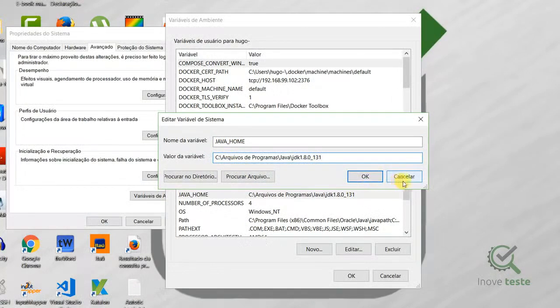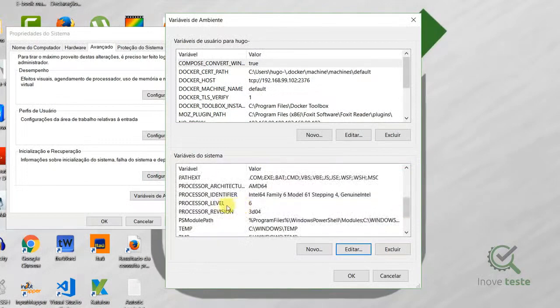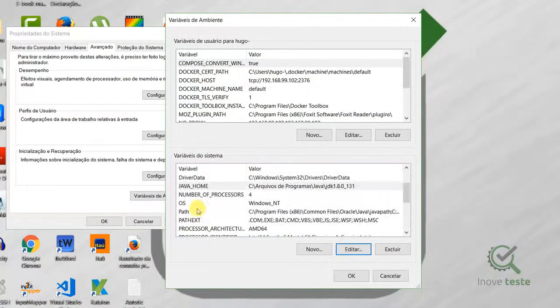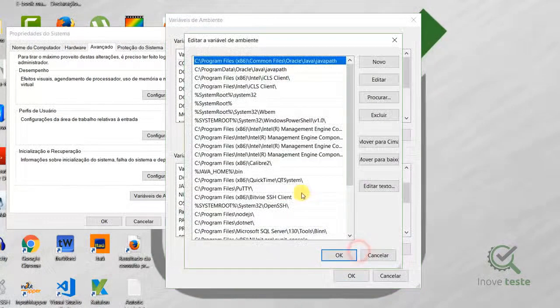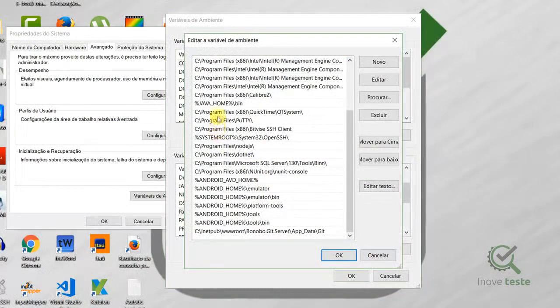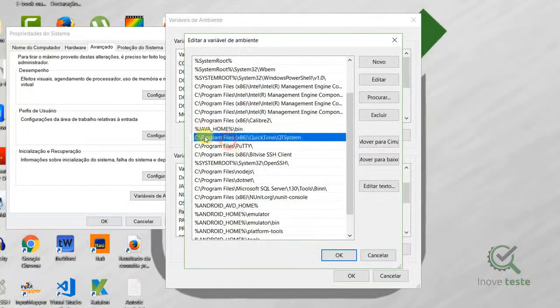You will click OK, and we'll reference this variable here in the Path variable. You will put edit and you will create here a line. You can see that mine is already set up. You will create a line named %JAVA_HOME%\bin.